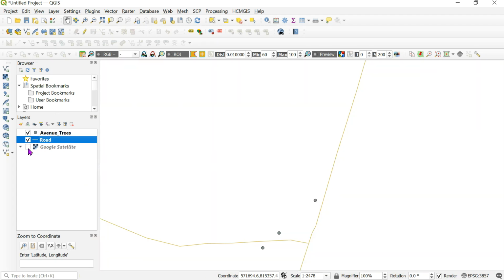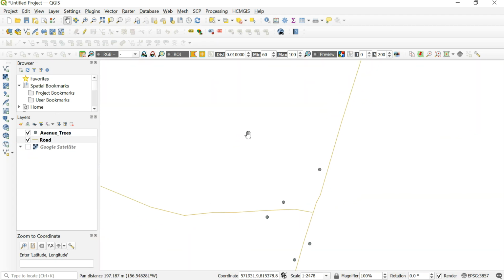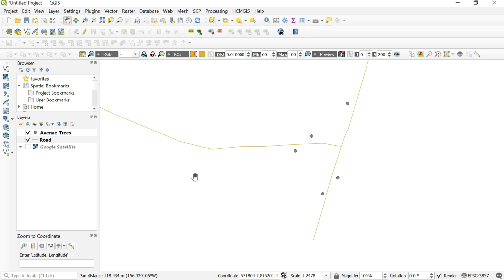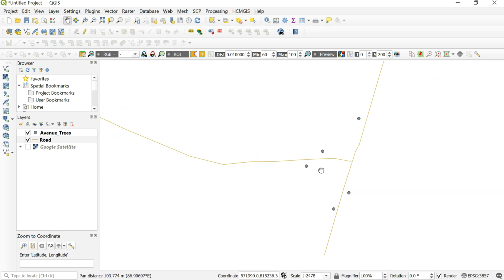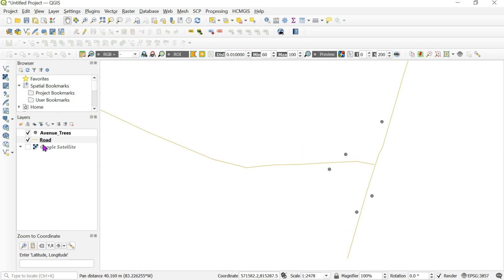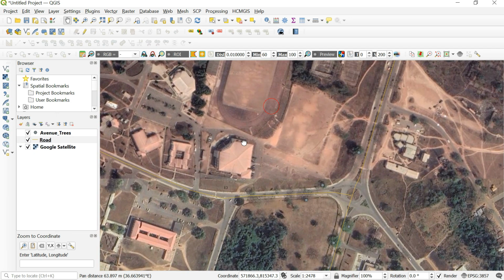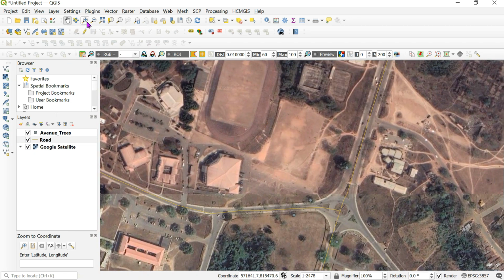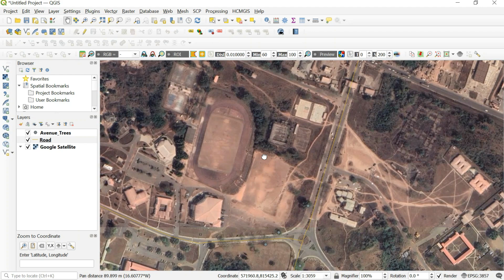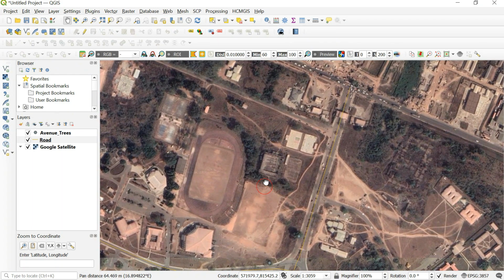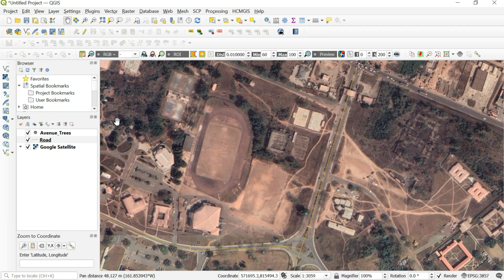This is the map. We just digitized some avenue trees and some road layer, and you can also put the Google Earth background in our map. So we want to see how we can print this layer out.